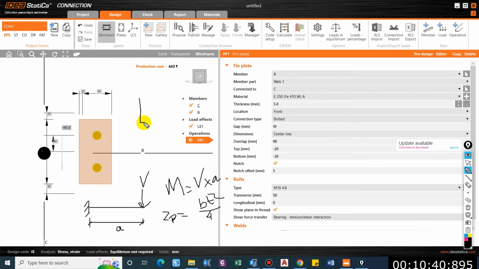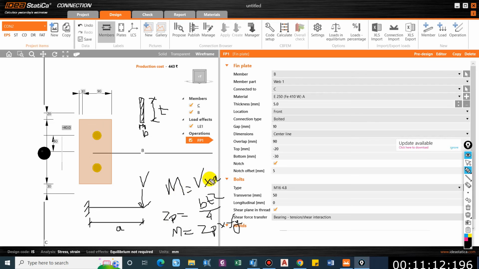So let's take this as the plate, and this is B, and this particular thing is T. We have ZP, and we also know moment is equal to ZP times Fy, that is the yield strength of the plate or steel.